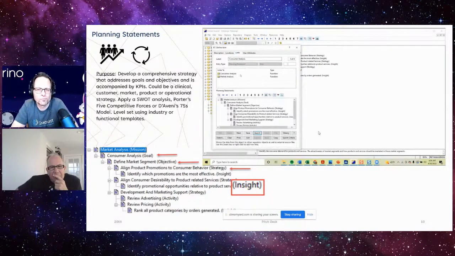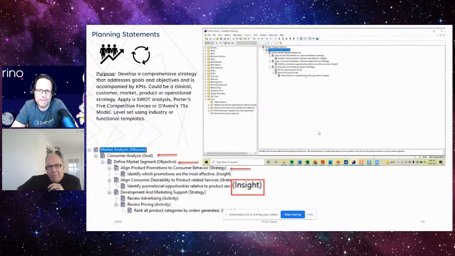Notice also that this goal is actually linked to a couple of functions called market analysis and consumer analysis. These functions are defined elsewhere in the repository. The most important point is that the goal is linked to these particular functions.